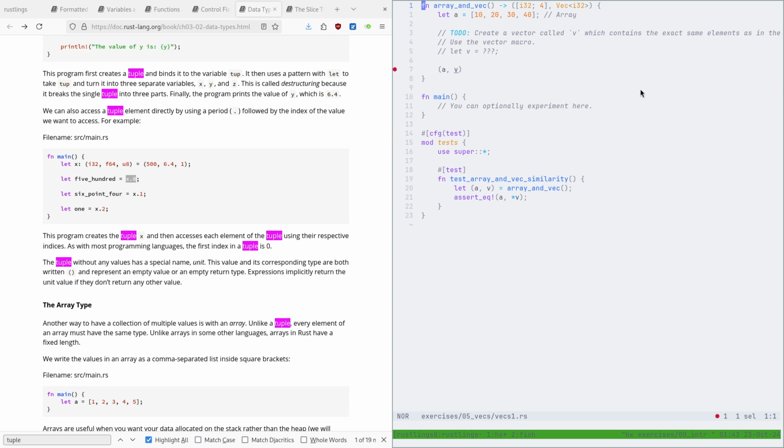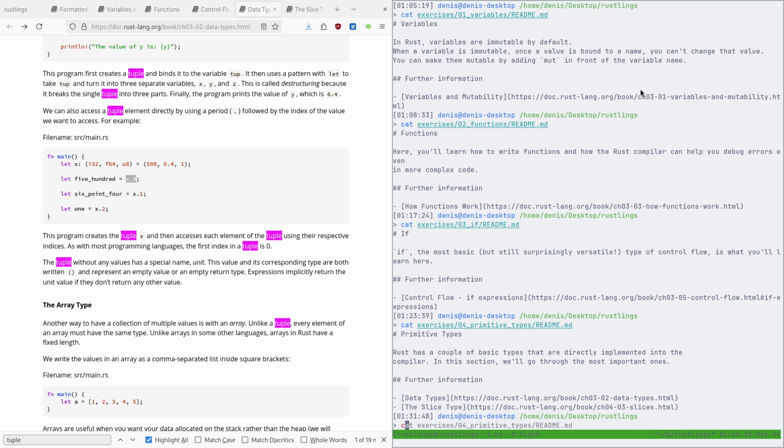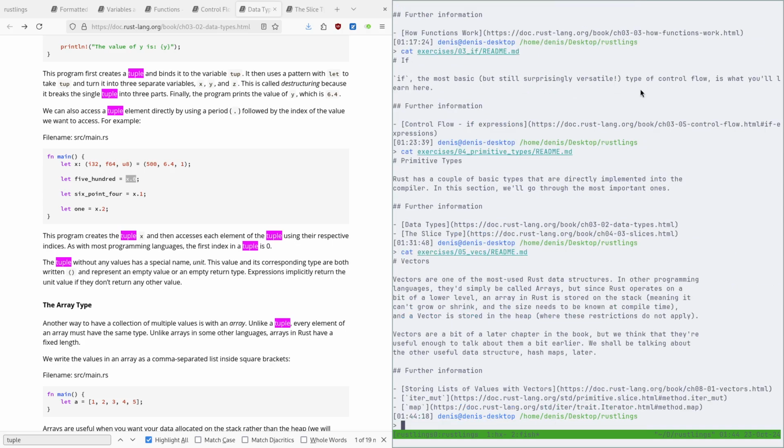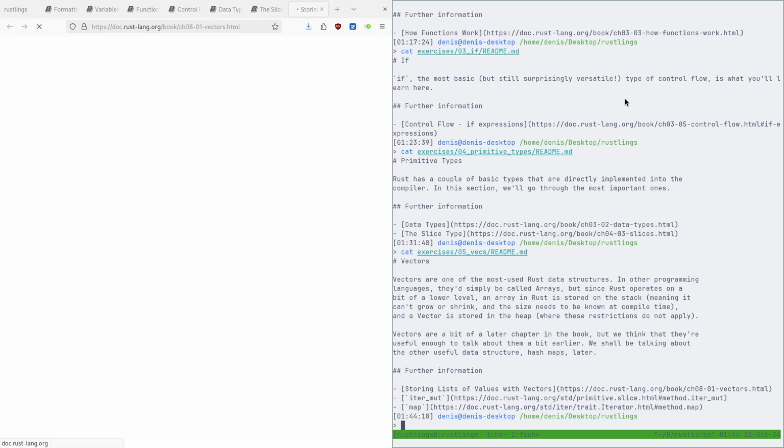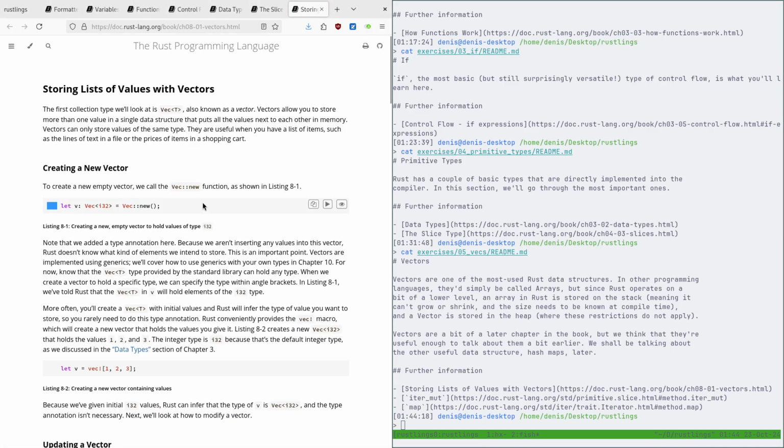So now we'll do vectors. Create a vector called v, which contains the exact same elements as a. Use the vector macro. So, this is an array, and we need to make a vector. Basically contains elements from the array A. Okay. I actually don't know how to do this, by the way. So now we're gonna learn. I'm gonna check out this one. You can create a vector like this.